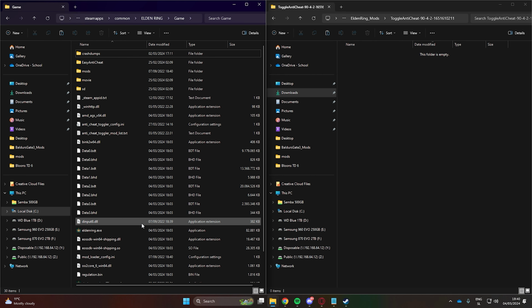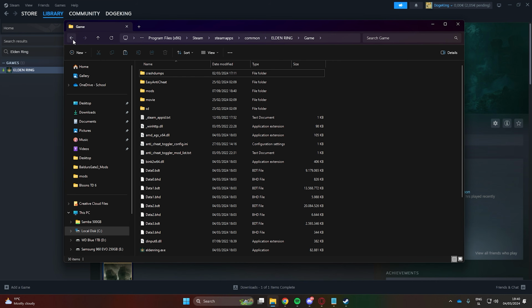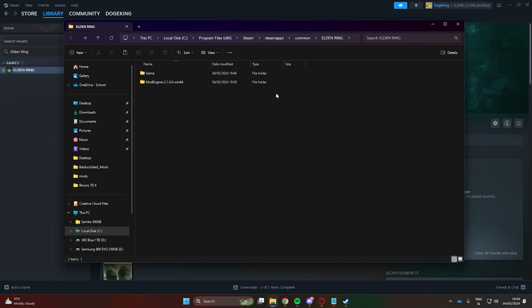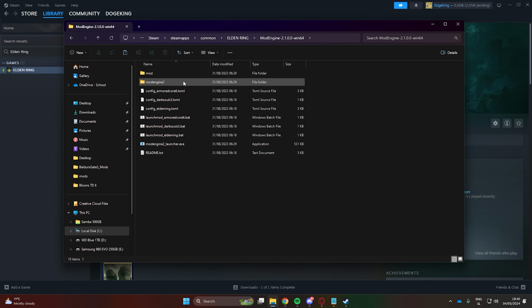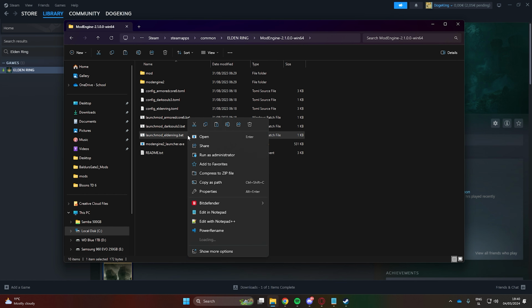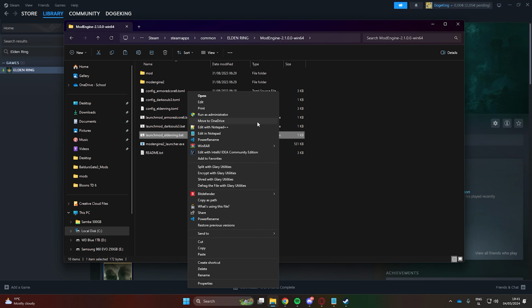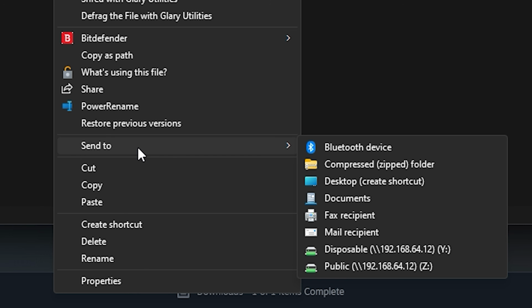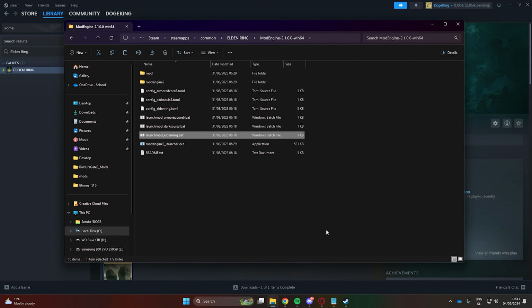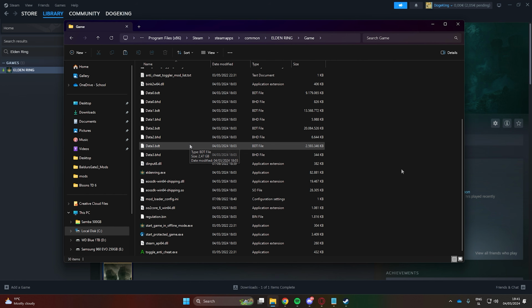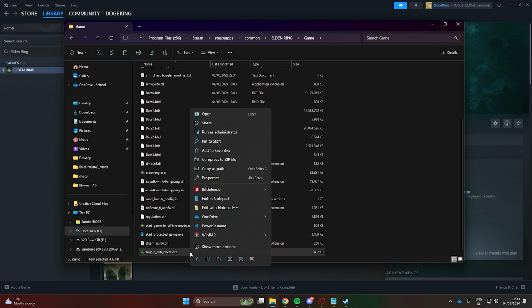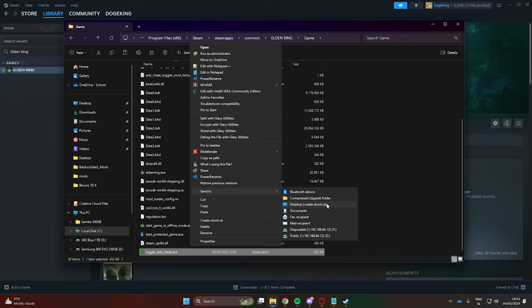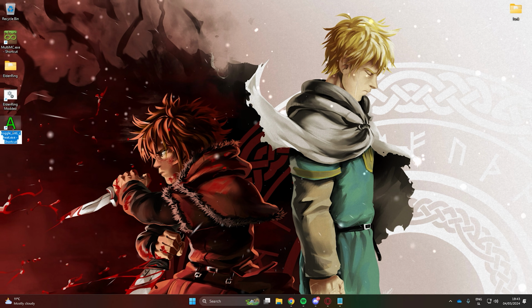Now, let's create some shortcuts for launching the game. If you would like to run the game with all of the installed mods, so mods in Elden Mod Loader and in Mod Engine 2, you will run the game with Launch Mod Elden Ring. Let's put a shortcut on our desktop like this. On our desktop, we can also put a shortcut for Toggle Anti-Cheat. I will explain the use case once we have installed some actual mods.